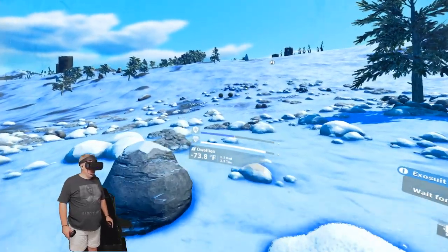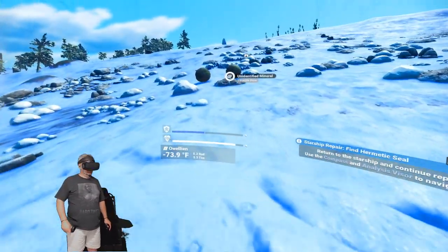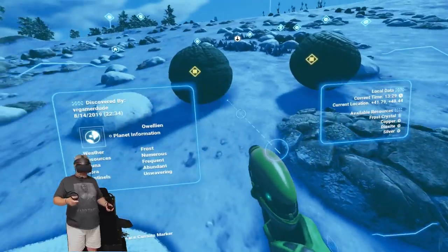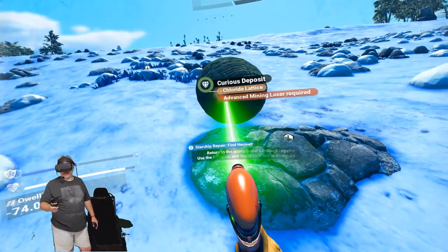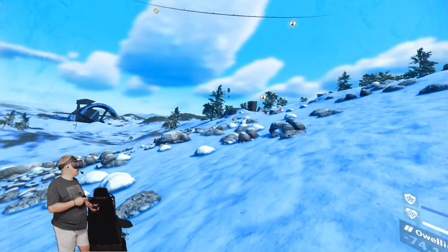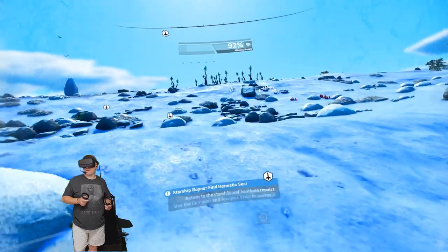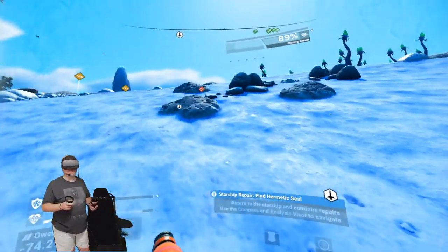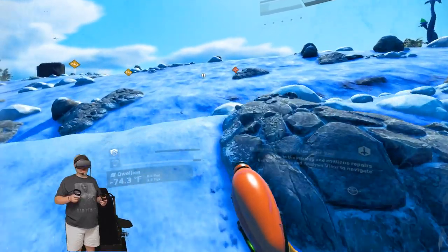Ooh, what are those spheres? Beryllium spheres! Sweet! I found the beryllium spheres. Maybe those little things are gonna... Curious deposit. No, I don't have an advanced mining laser, I guess. Just over this ridge.